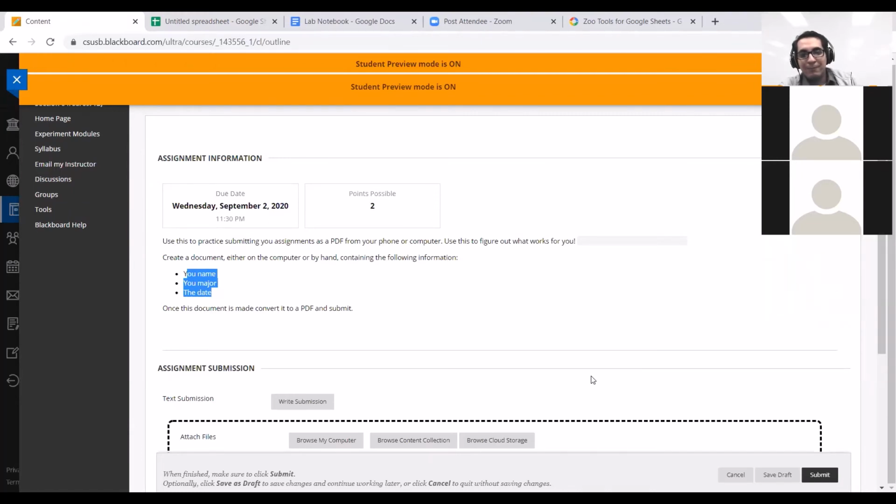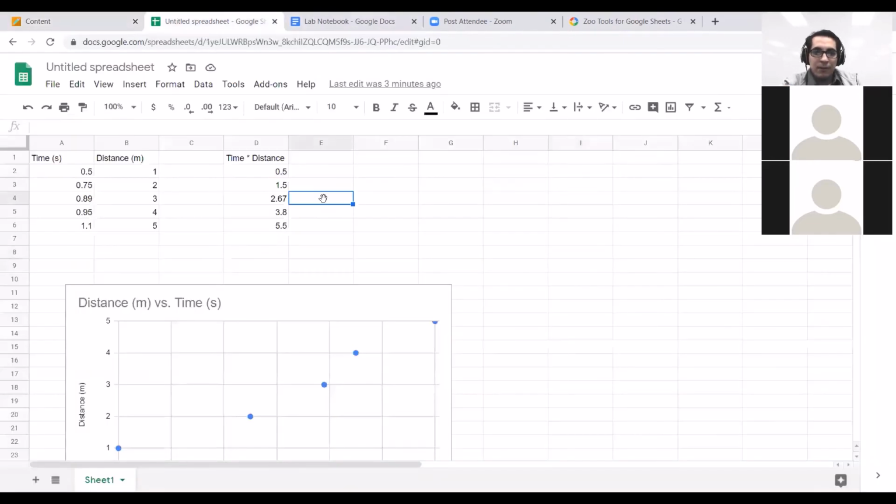Can you show how you did the formula on the data table again? Yeah, absolutely. So when we start a formula, we're going to start by putting an equal sign. And that just lets the spreadsheet know that we're going to start making a formula. And once we have that, we have to decide on what our formula is going to be. So let's say I want to, instead of multiplying, let's say I want to divide this first A column by the second B column.